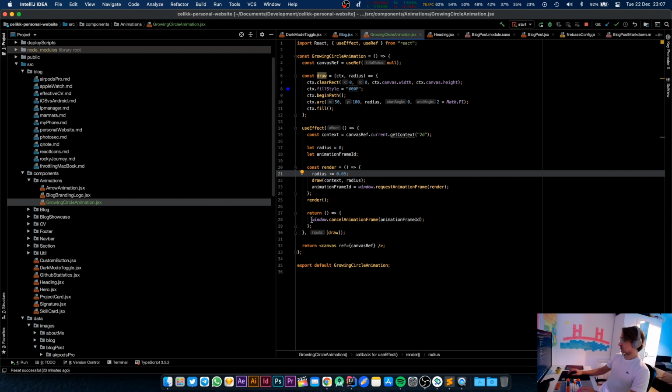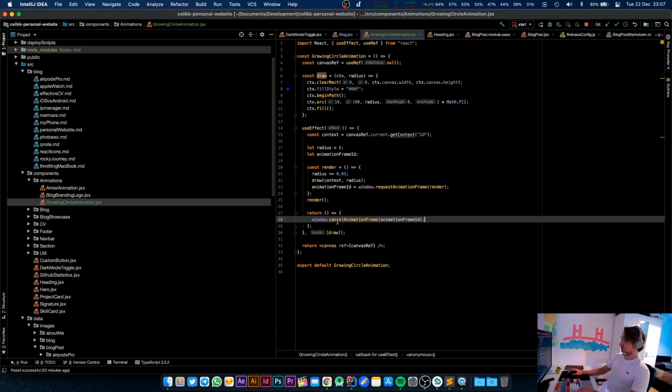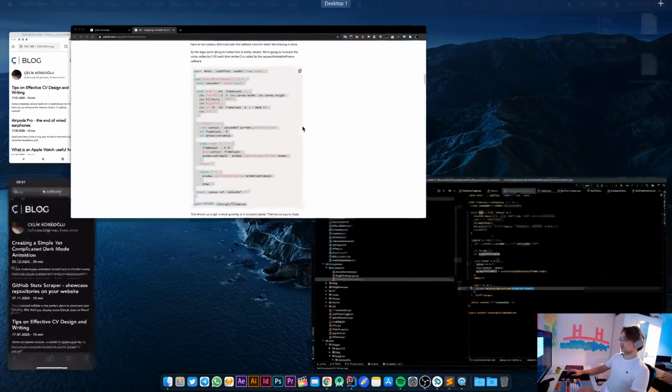And once we are unmounting the components, we're going to cancel the animation frame. So cancelAnimationFrame cancels the animation frame that we were drawing, and that's where we use the animation frame ID. So if this component ever gets unmounted in its life cycle, it's not going to keep drawing anymore. It's just going to cancel drawing, and that's going to be the end. It's not going to be consuming any more of your CPU cycles. Okay, let's see how this thing looks.